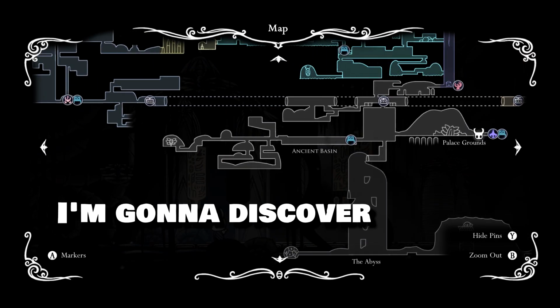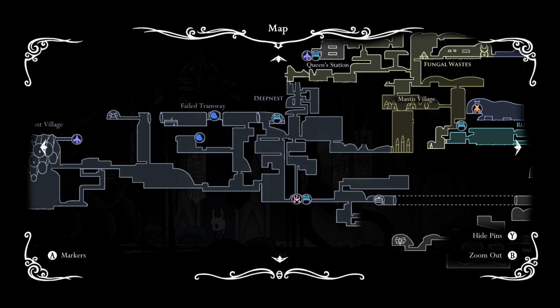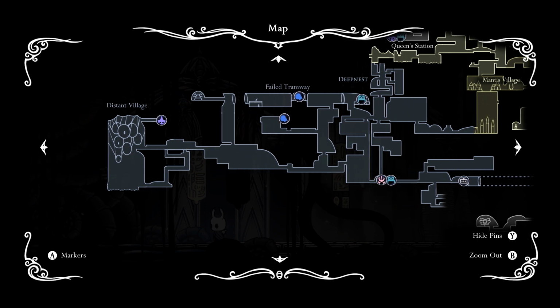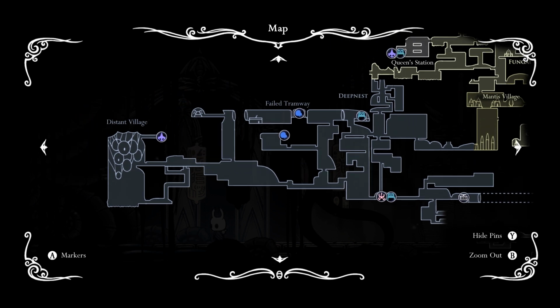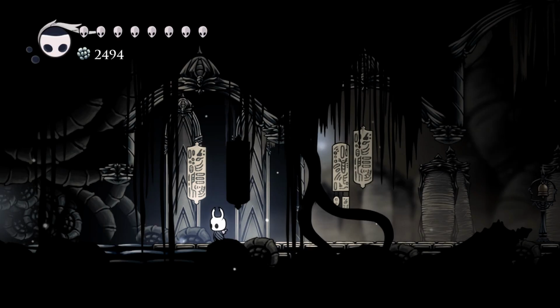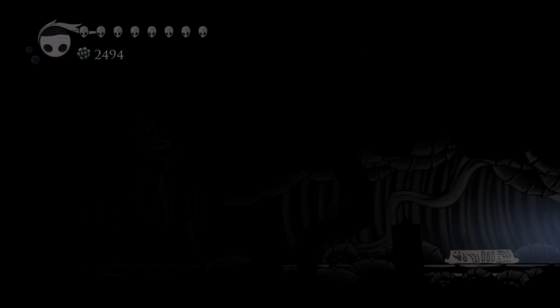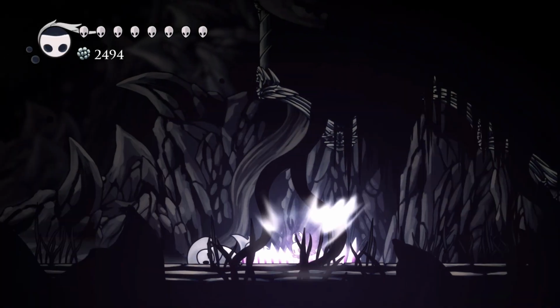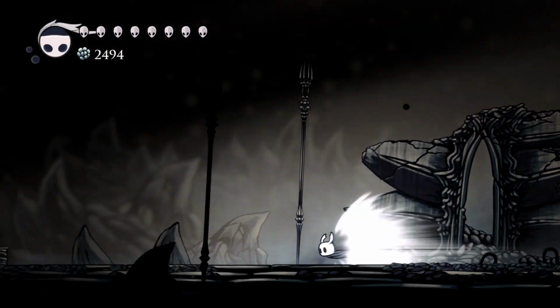I'm gonna discover a little bit more of the deepness, because I know that there has to be a secret tunnel somewhere. I just know. There's no other way, this can't be it. And I can also go behind that black barrier over there, which is exactly what we're going to do. So let's just head on over to the Deep Nest and see whatever we can do over there, and see if there's something that we might have missed the first time we was there.